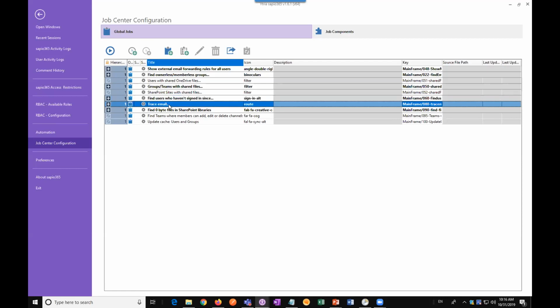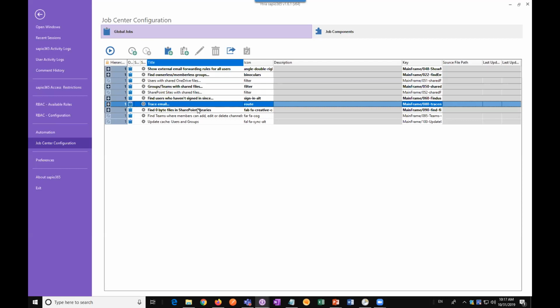And this one is just a simple way of finding a specific string in the mail subject, looking through everyone's messages. Now it's optimized to just look at the subject line, because if we look at the whole body content and everything, it will take much longer. Then again, you can always modify this job to look through the body as well and run it during off hours. I mean, all of these jobs can be run during the off hours and just not to interrupt part of your day.